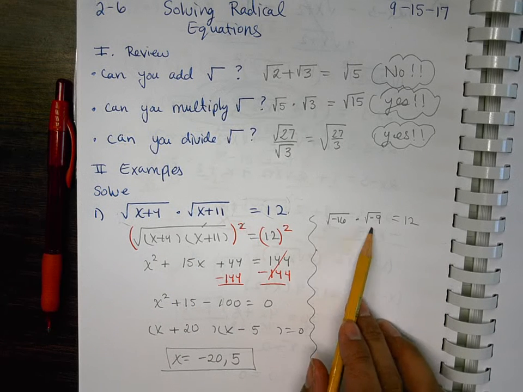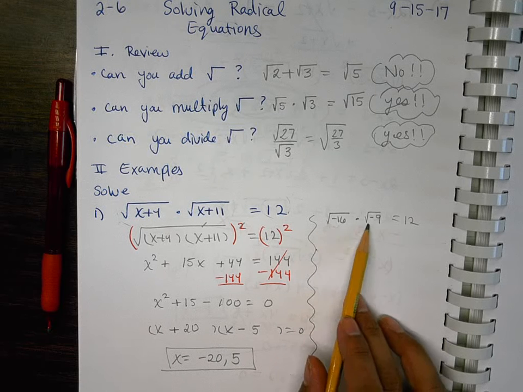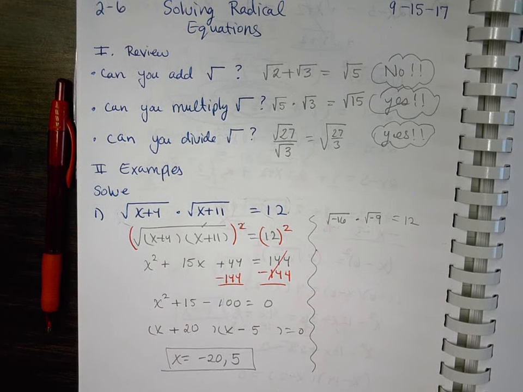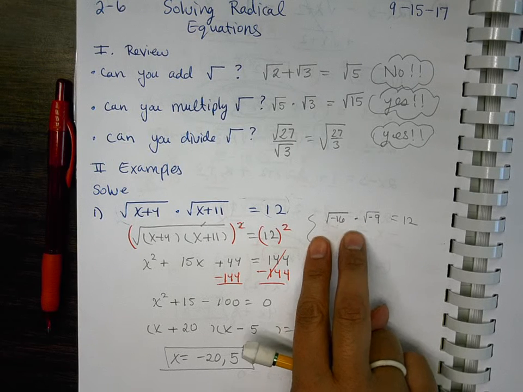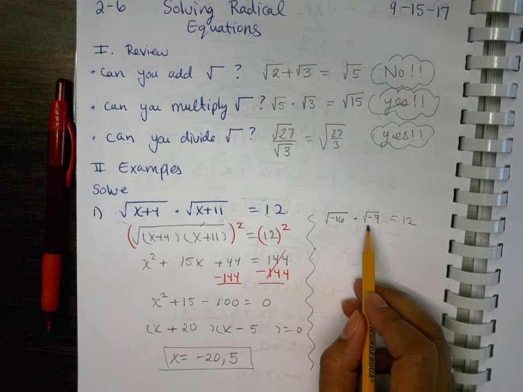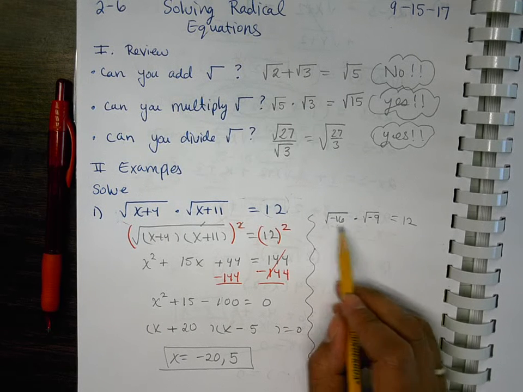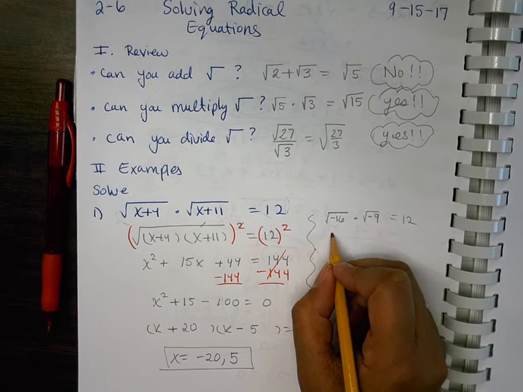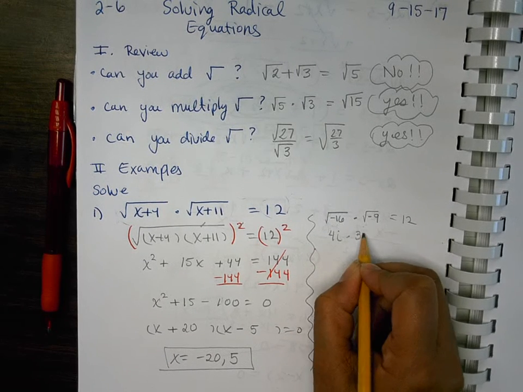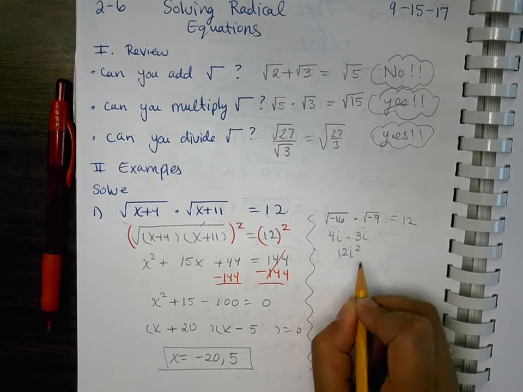But can I take the square root of a negative? No. Now, you learned imaginaries last year. You worked with imaginary numbers last year, yes? And did your teacher, I know in Algebra 2 we used to make a big deal that when they're separated like this, you take out your i's first. So this would be 4i, and this would be 3i, right? And what happens when you multiply two i's together? You get i squared. Let me show you: 4i times 3i is 12i squared, which is negative 12.